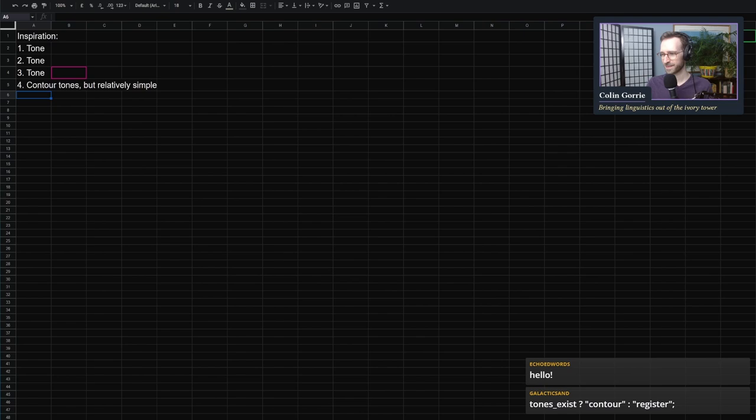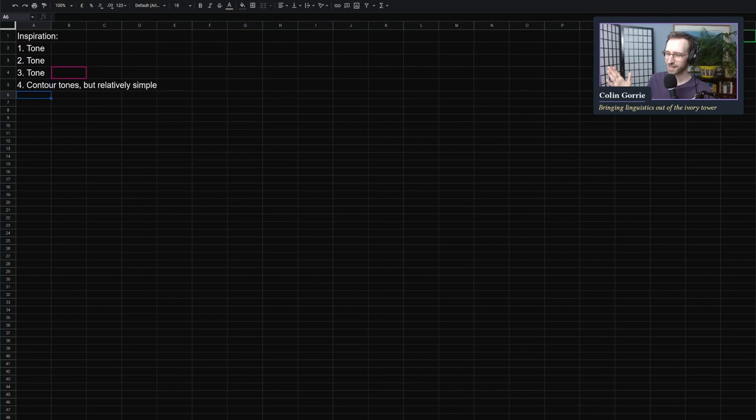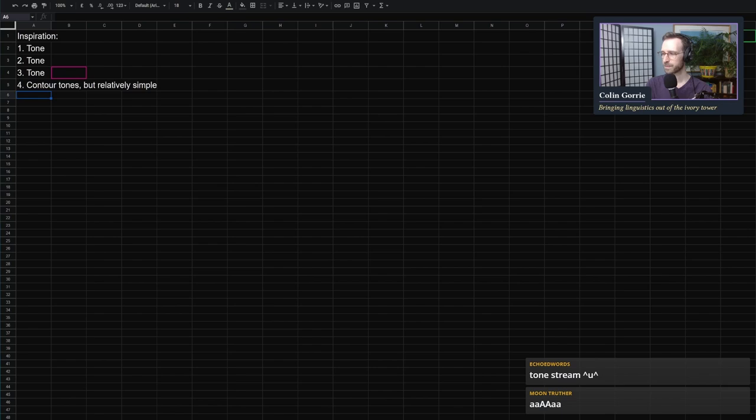What I mean by simpler is that you start from one place and you just go to another place. That's a simple contour. You don't have to hit a second destination in the middle of your journey from the start to the end. But there are some more complex ones that I will demonstrate now. That's a rising-falling tone, right? In that case, you have to basically hit three spots. That's the complexity of it. In general, most contour tones only have a starting point and an ending point, and that's your simpler, quote unquote, contour tones. But let's not get into the really complex stuff on this stream.